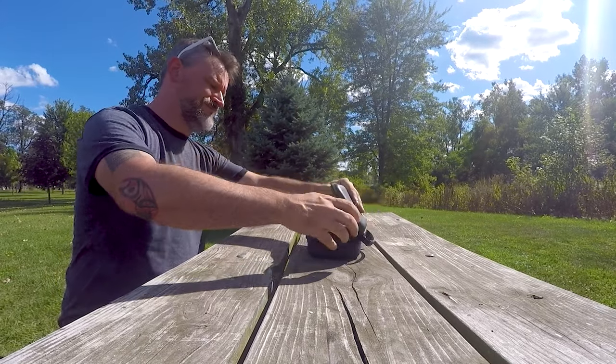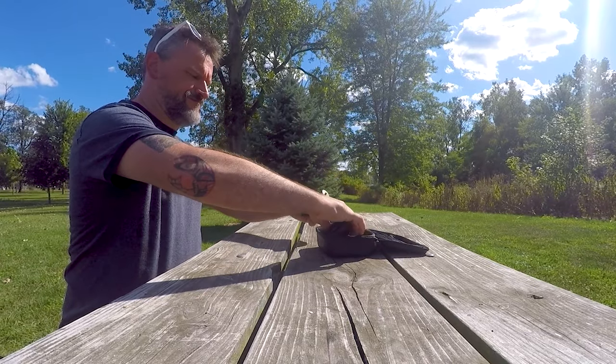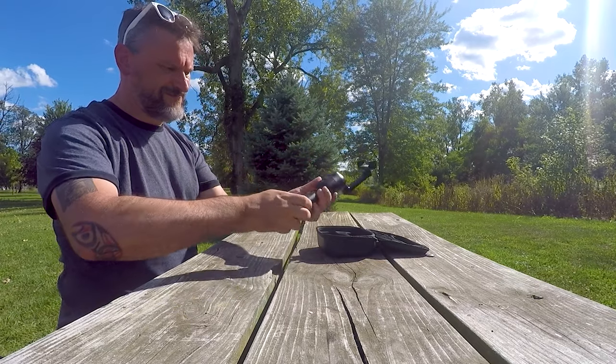The Osmo Pocket, I have one. It's great, I like it, but it's really easy to lose tracking on it sometimes. When it works, it's great, but when it doesn't work, you go through the process of setting up a shot and then you lose your subject and you've got to go through and do it all over again. It's just kind of a hassle. It's kind of a pain in the butt sometimes.